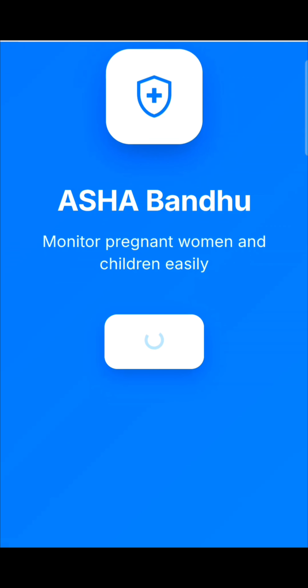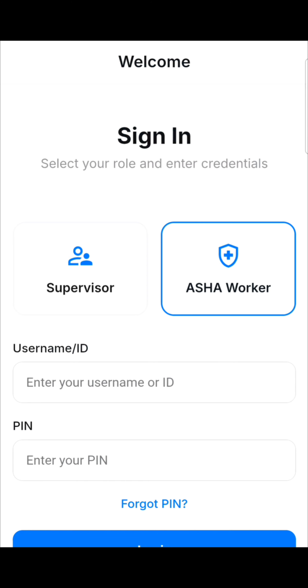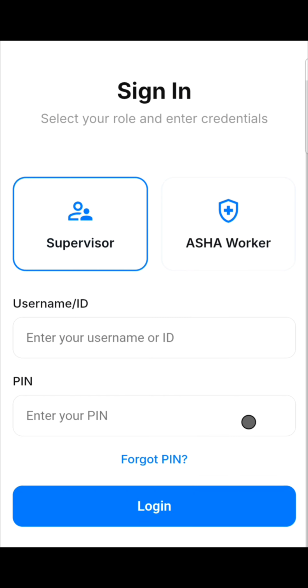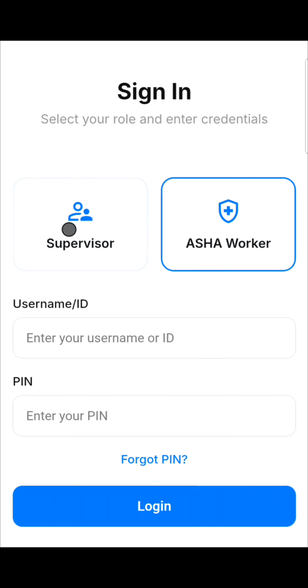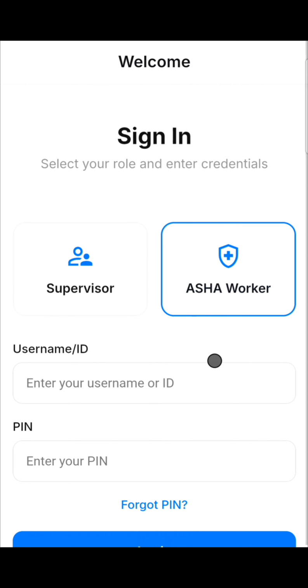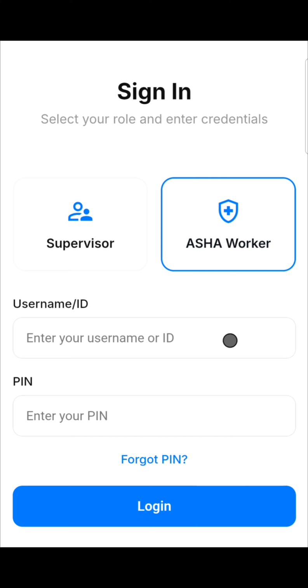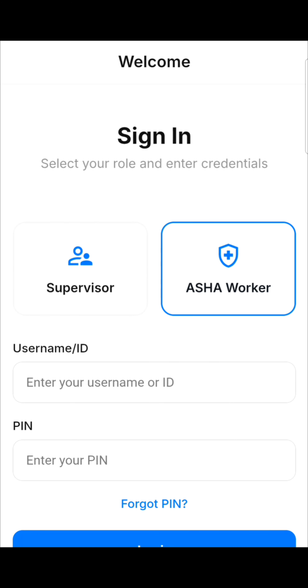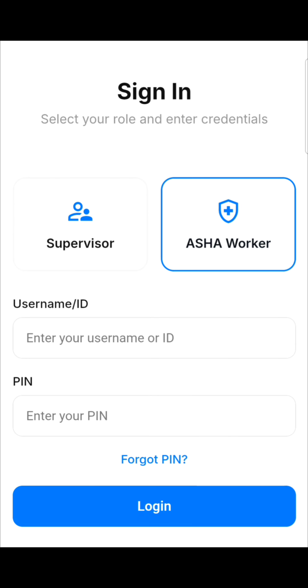Today, I am excited to introduce our project, Asha Bandhu, a digital companion designed to support Asha workers in rural healthcare. In rural areas, Asha workers are the first line of healthcare, but they face several challenges: limited access to digital records, difficulty in managing patient data offline, language barriers with patients, and lack of real-time support from hospitals and pharmacies. To solve these problems, we built Asha Bandhu, a multilingual, offline-first app that empowers Asha workers and bridges the healthcare gap for rural communities. Now, my teammate Bikram will explain how the Asha Bandhu app works.